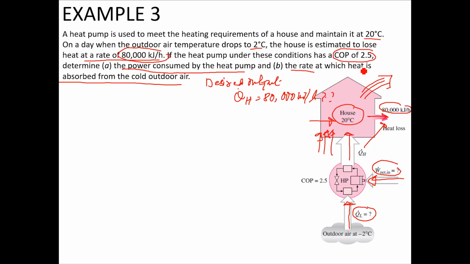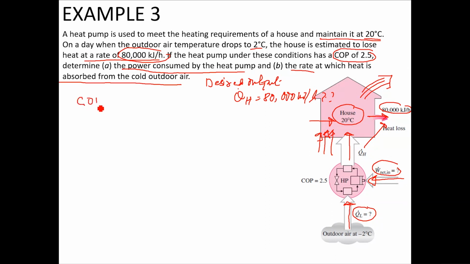All right. So if you have to maintain the temperature at 20 degrees centigrade for the house, you would have to cover up for the losses that the house is having in terms of heat. Clear? Yes, sir. So this is essentially your desired output, as you want to cover up for the losses that the house is having on that particular day. The approach is very much clear.